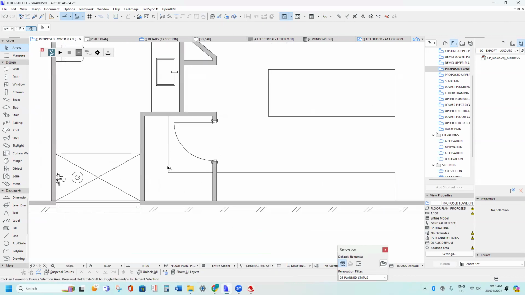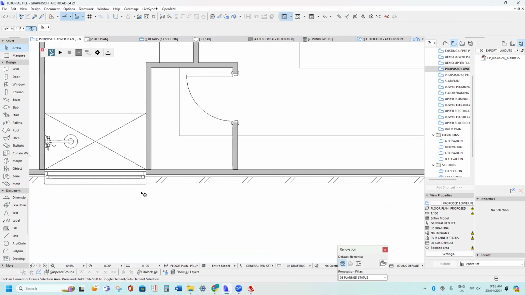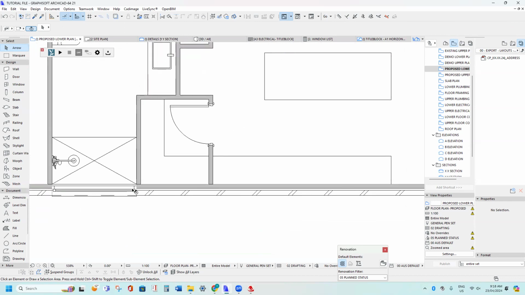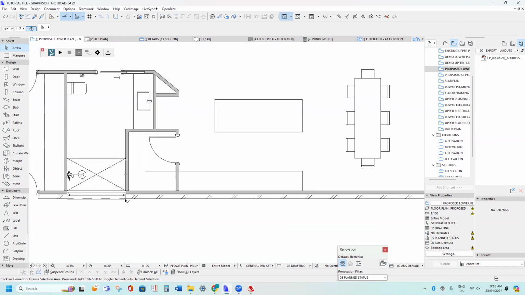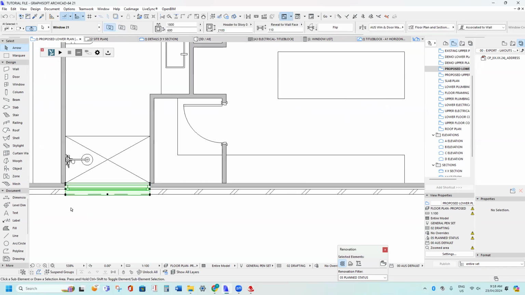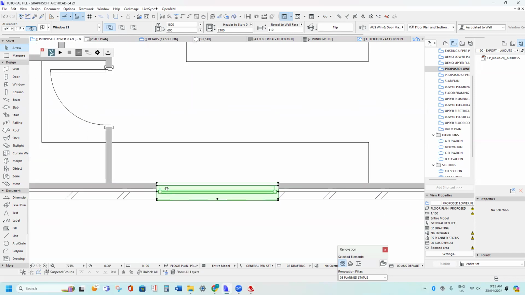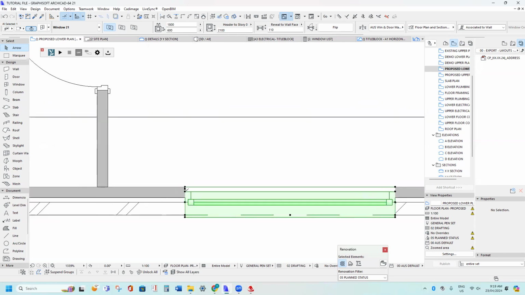And in the walk-in pantry, I mean, if we're going to make this like a butler's pantry, which I won't, I'm just going to leave it with no window. We'll make it pretty standard. But I'm going to click on this window, press Control-Shift-D and drag a copy over to here. And we can have a nice backsplash window all the way along here, and we can make it quite wide.